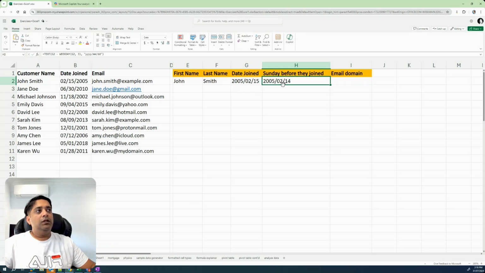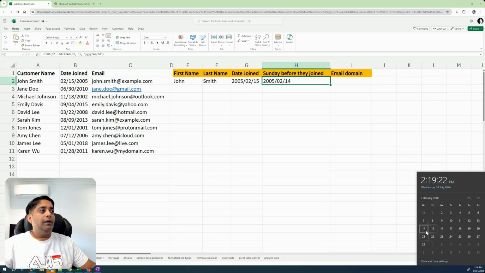So we have got our date over here, but let's just check if this is correct or not. So we have 15th of February 2005. So is this a Sunday date? Okay. The date joined is 15th of February, and the result that we have got in Sunday before they joined is 14th, which is not correct. It's actually a Monday, not a Sunday.